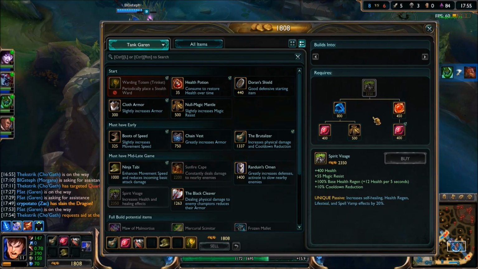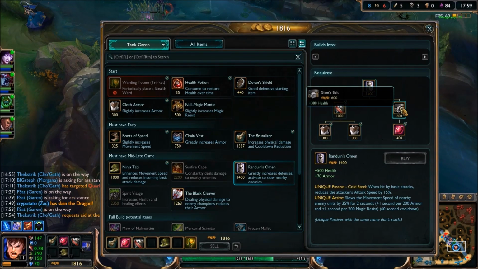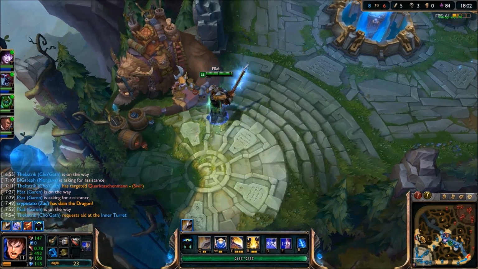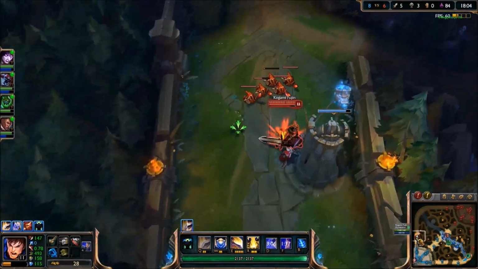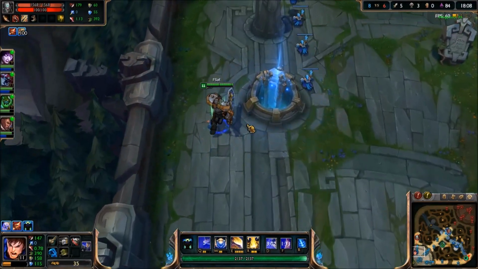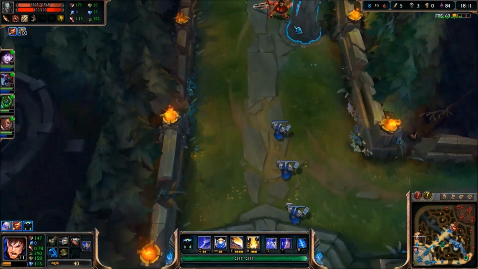Once you get one of those two items, even just one already gives you a huge edge in the fight, except maybe Warden's Mail gives you a bigger edge because you get a lot more armor, and since your passive boost is just so amazing, it's very nice to have that.